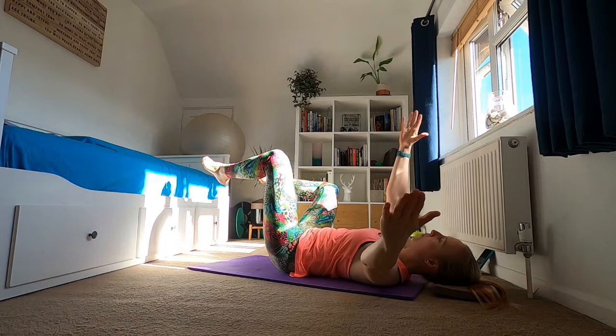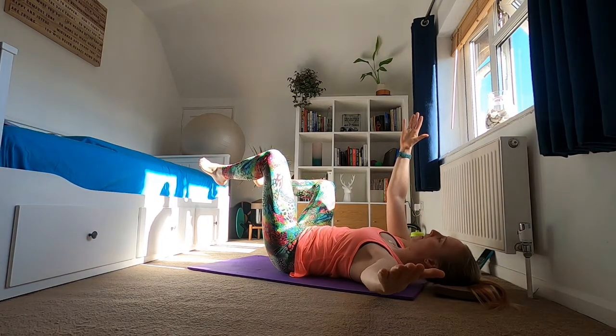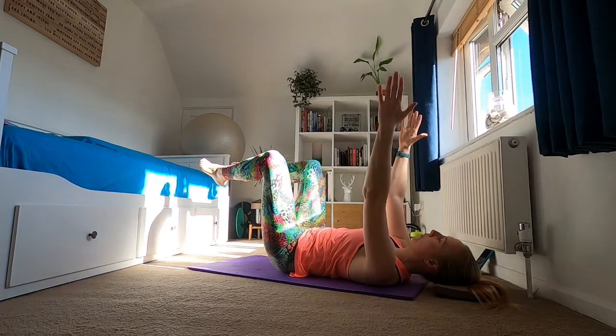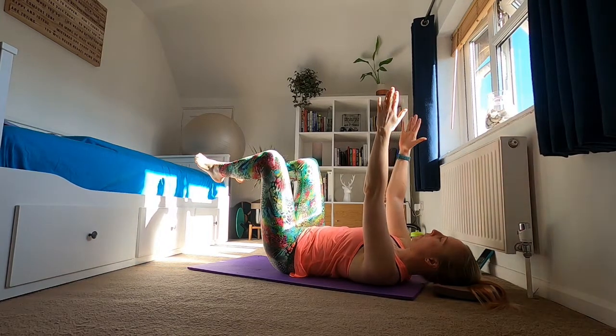Other side. Hold for an inhale and exhale. Holding in the middle for an inhale. Exhale.